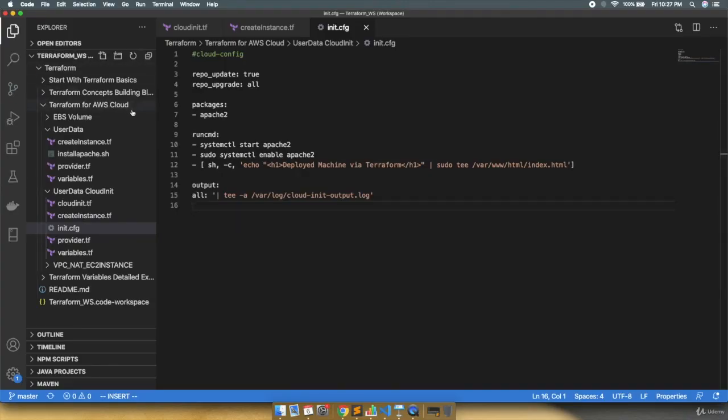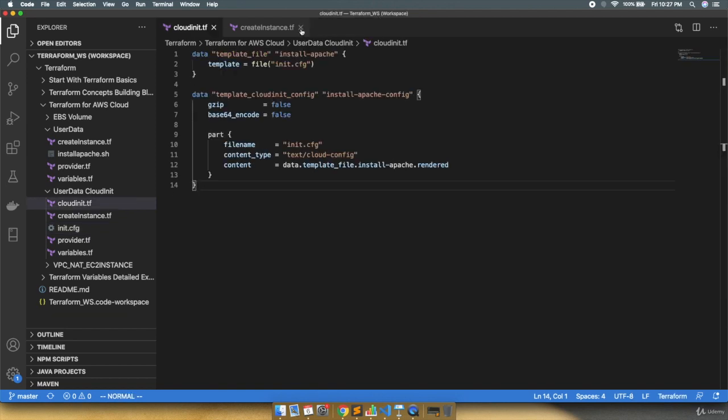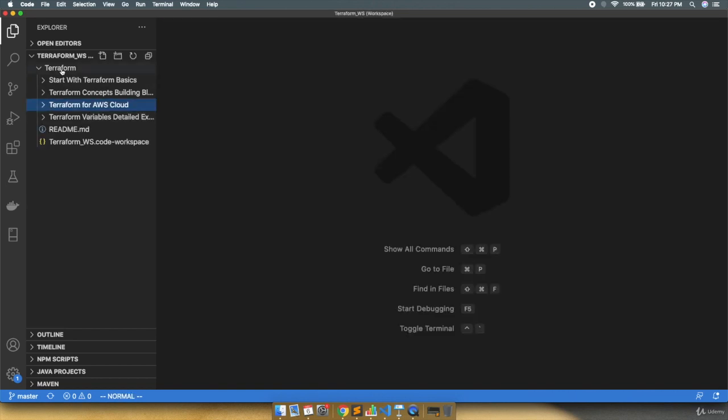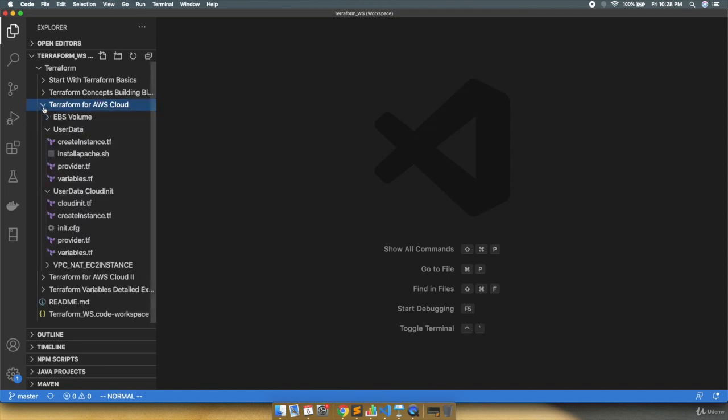So I am here on my code editor. I will close all the files, and I will create one more directory inside my project called Terraform for AWS 2. Right over here, I have created the directory Terraform for AWS part 2. We will go to the first directory Terraform for AWS, and over here, if you remember, we have a few common files like createinstance.tf, provider.tf, and variable.tf.